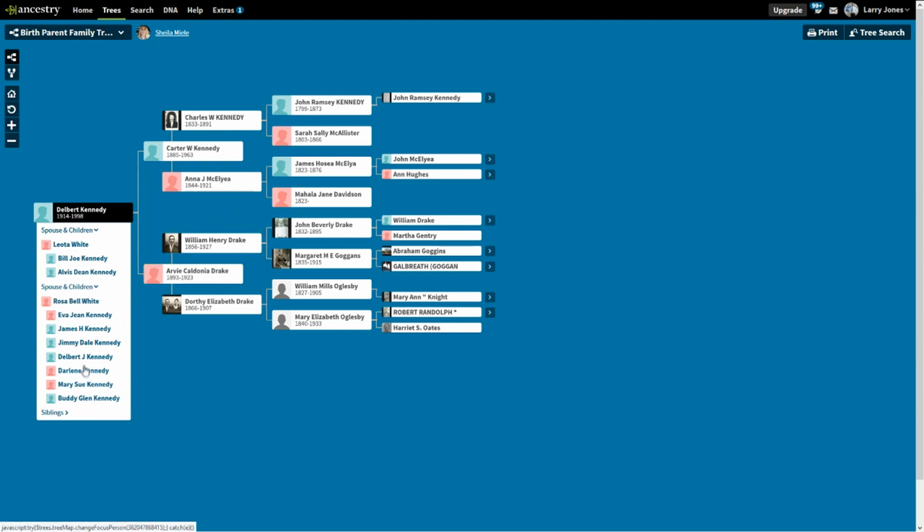But in here, you can see the different names there. So Carter with his parents, Charles, Anna, John, Sarah. So you've got this tree out pretty good for Carter and RV. Okay, and there's the Drake line. Remember, we have the Drake as one of our lineages we define. So we're really only missing 1 here, 2 here, 2 here, 1 here. So not very much is missing. 2, 3, 4, 5, 6 to have it out from that point.